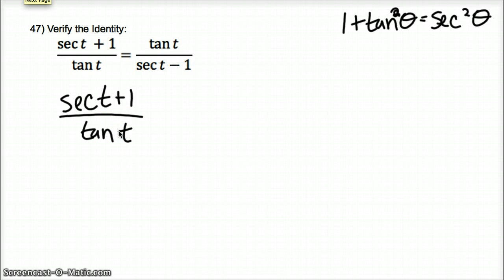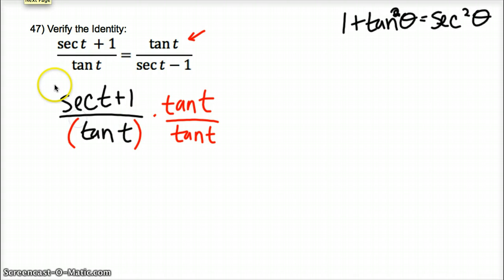And I see, number one, in my final result, I see tangent of t on top. So I'm going to give this a shot and maybe just times by tangent of t on top and bottom. Not sure if this will get me anywhere, but it does accomplish the goal of having on the top a tangent t term, and that's part of my goal. So that's going to help me at least get halfway there. I've got to figure out how to cancel everything else, but we're halfway there.